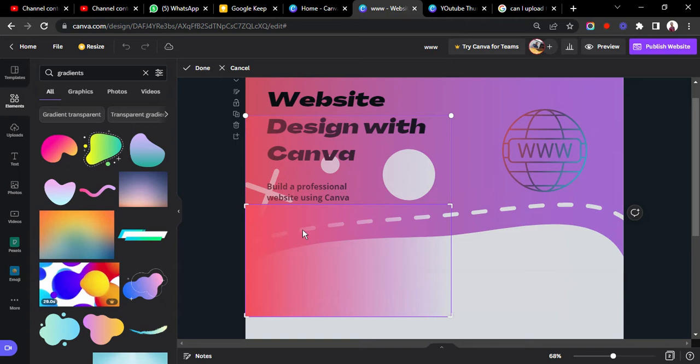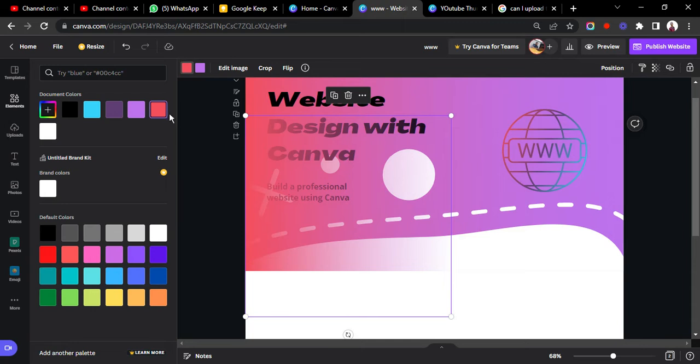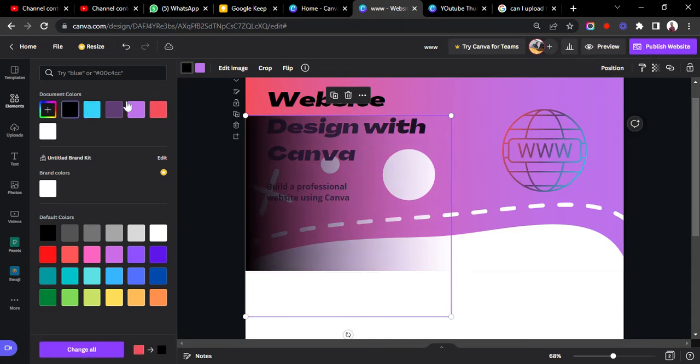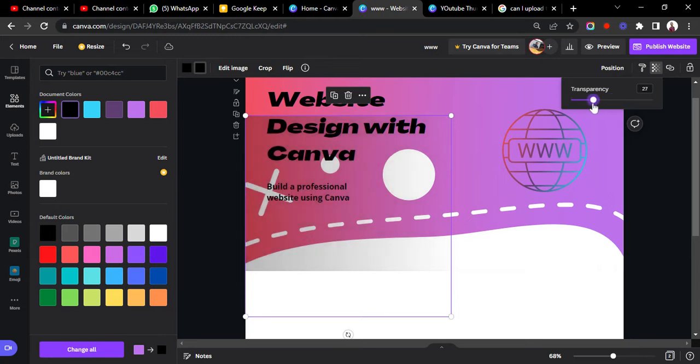Remember I cropped it, so I will just undo that crop, and then I'll change the color to black. Then I'll reduce the opacity, the transparency. Here it's called transparency. I'll reduce it. Yes, I would leave it at 30.